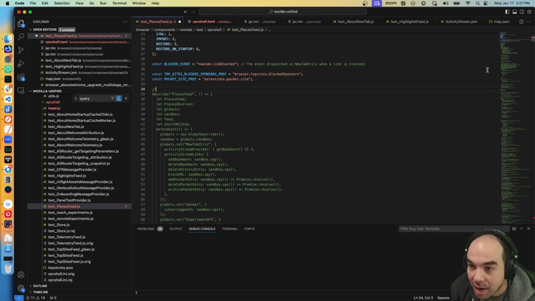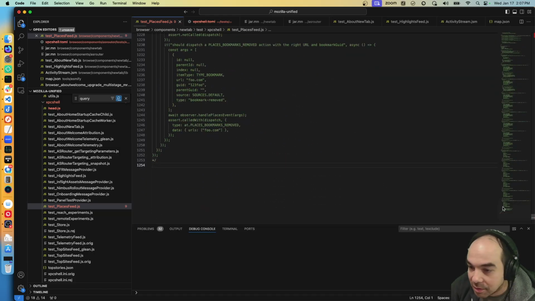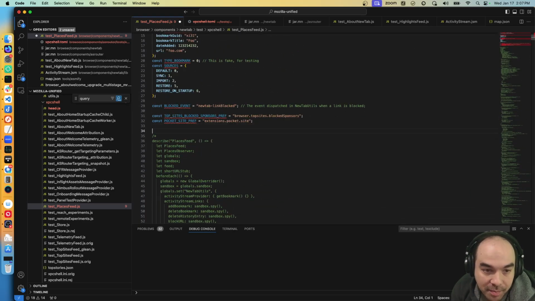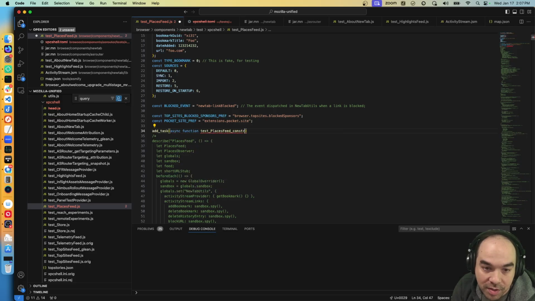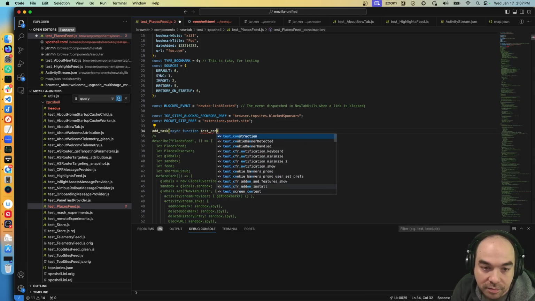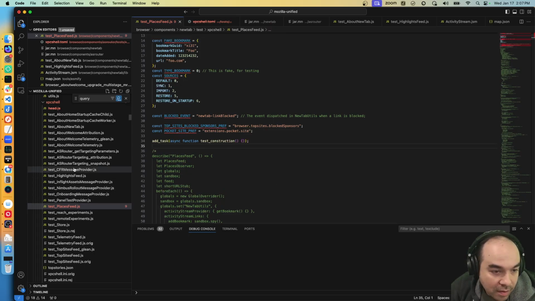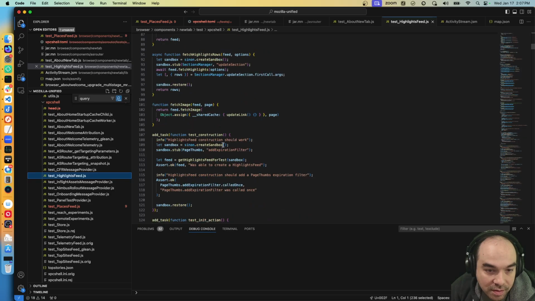Now this is where I comment out a big old block, because all this stuff needs to be converted. Instead, I'm going to do add_task async function test_places_feed_construction. I'll just say test construction, because I think that's how we started the highlights feed one as well, which was just like, let's create a sandbox.